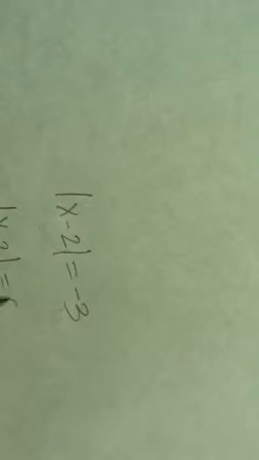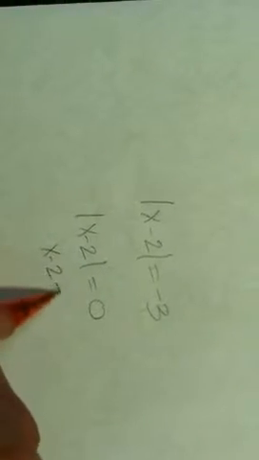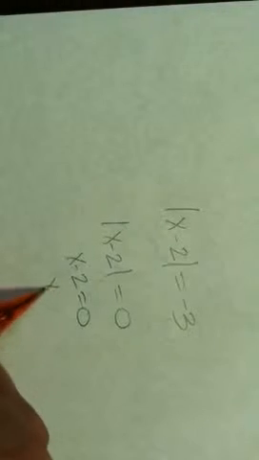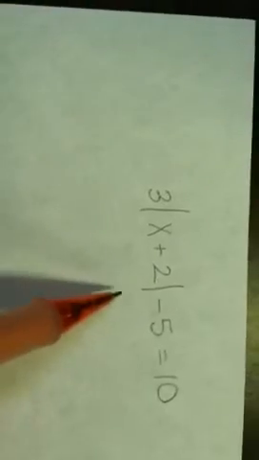If the absolute value of something is equal to 0, so in this case I'm just going to use the same absolute value of x minus 2 equal to 0, then we can't have a positive and negative 0, but what you can solve is that x minus 2 has to equal 0, and therefore x equals 2, and that's it. But solving for two solutions is what we really spent a lot of time on, so I want to, again, go back to that.